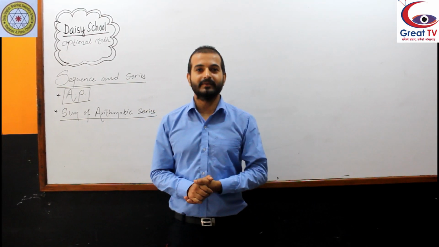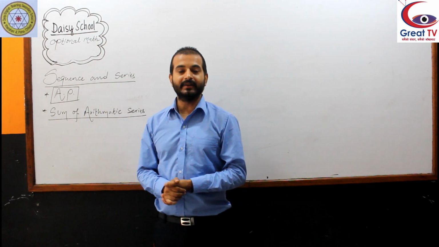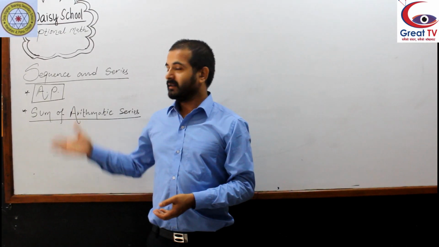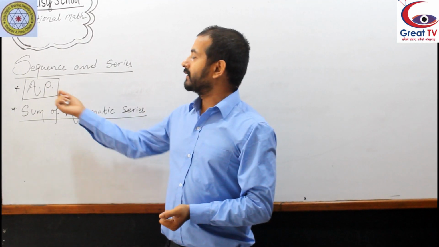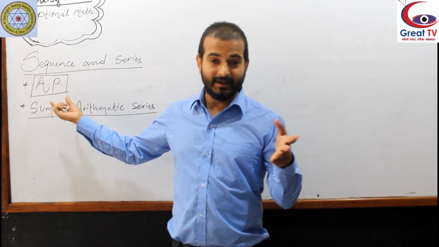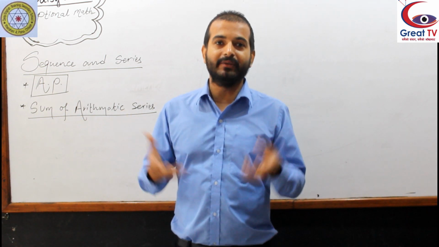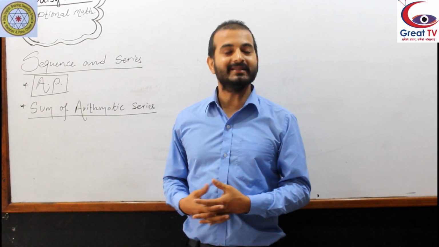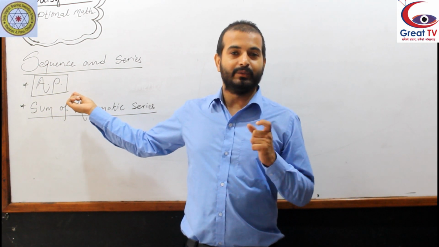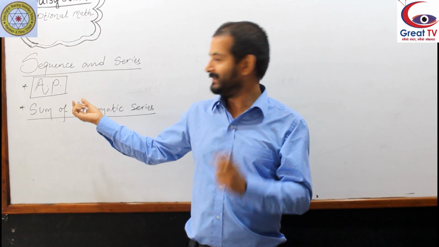For the class of optional mathematics in class 10. The topic we are talking about here is sequence and series, and this is probably my third class in sequence and series, where we discuss the arithmetic series, which can be said to be arithmetic progression, AP. In many books you will find AP written. So you might wonder, what is AP? It is arithmetic progression. Don't forget, it is also called arithmetic series and arithmetic sequence.